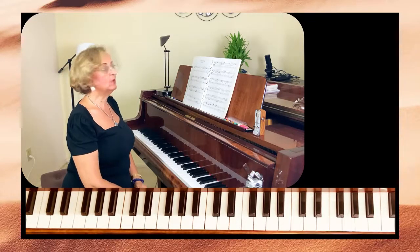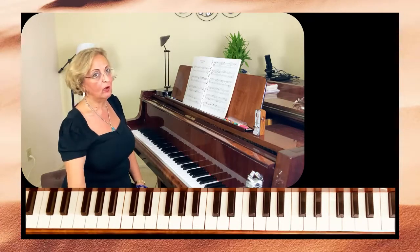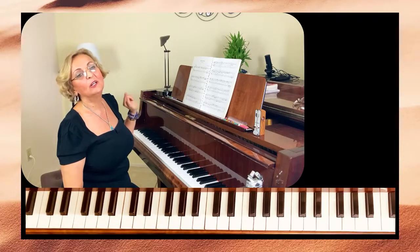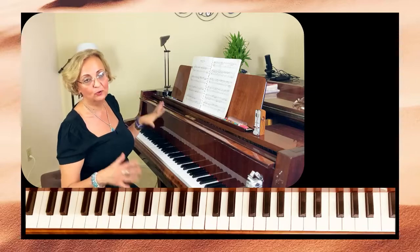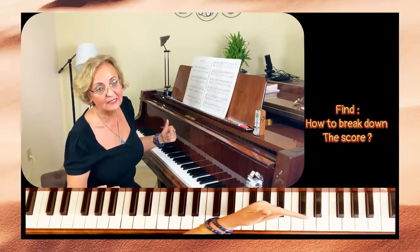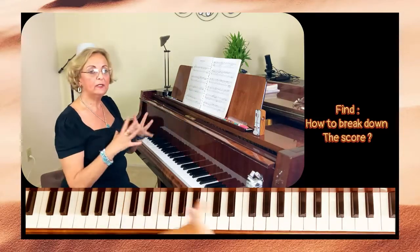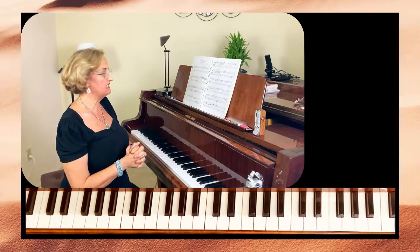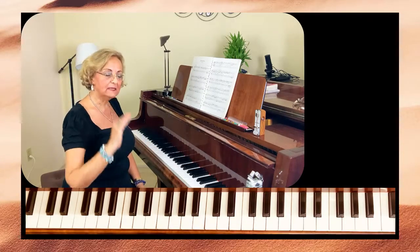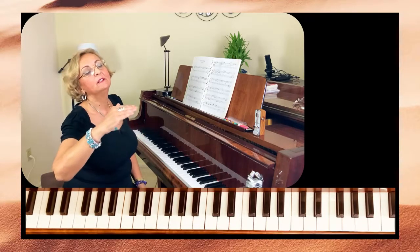So you need to go as slow as you are. Let's say you do know your right hand and you do know your left hand, and I'm going to talk in another video about how to break down a piece and how to learn it quickly. So you kind of know it right now, and you put it together and it's just a mess, right? So you've got to go back extremely slow, as slow as you can, to play this smoothly.